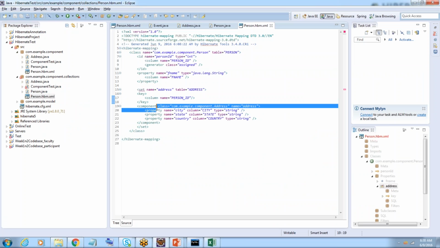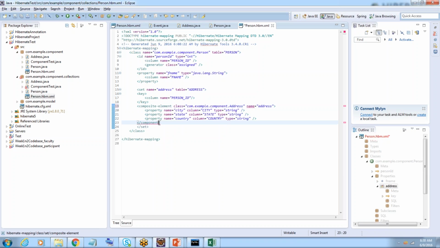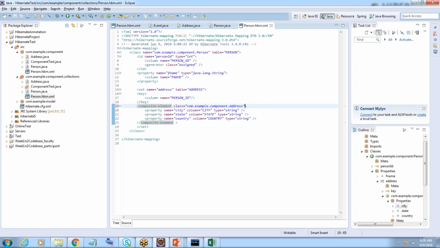So this is your composite element. Done.